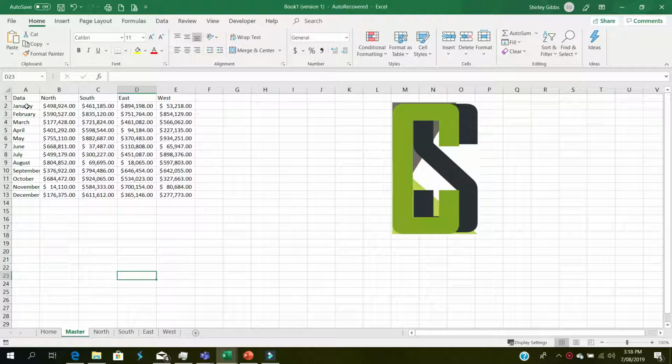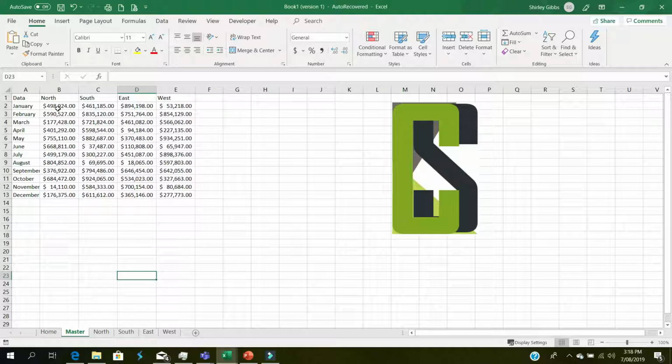It's got some data, 12 rows, each of the months of the year, and we've got a fictitious company with branches north, south, east and west. I've also got sheets that match the branch names, so north, south, east and west. So essentially what I want to do is, without just copying and pasting but using a formula to do it, take these values and paste them into north, these and paste them into south, and so on, without using any coding, just formulas.